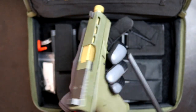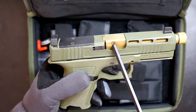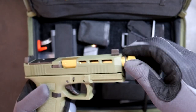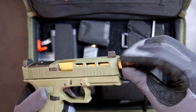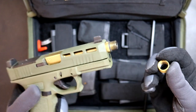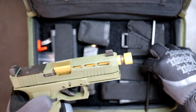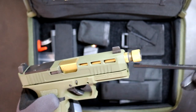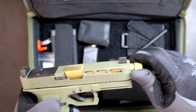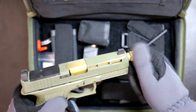Came with a ported slide, both sides as you can see. Also, the gold threaded barrel, thread protector. And the thread protector has a little O-ring at the base of the threads to prevent you from over-tightening, and it provides a nice secure seal.